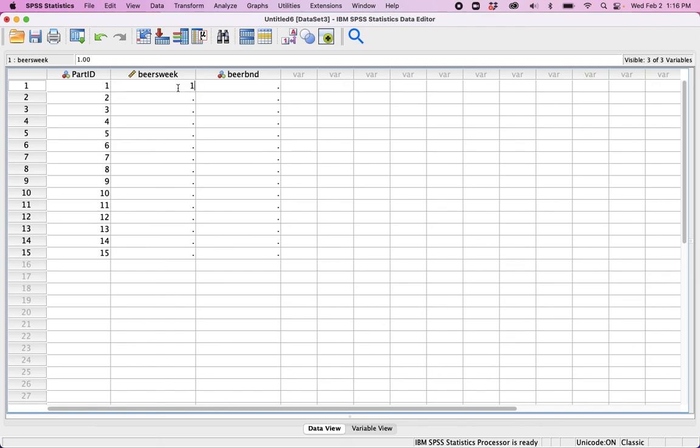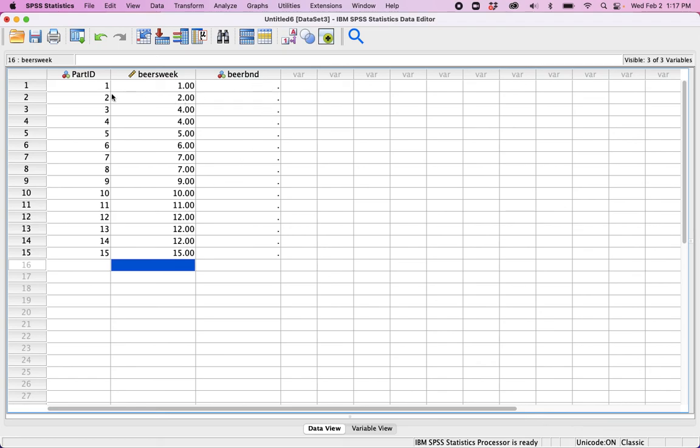Okay, next thing we're going to do is we're just going to enter the number of beers consumed per week. So I'm just really filling in, following the table that is Table 2.1 that is provided on page 14. All right, please just be careful when you're entering your data and make sure that you're entering your data exactly as it appears in the assignment instructions or in a particular table.